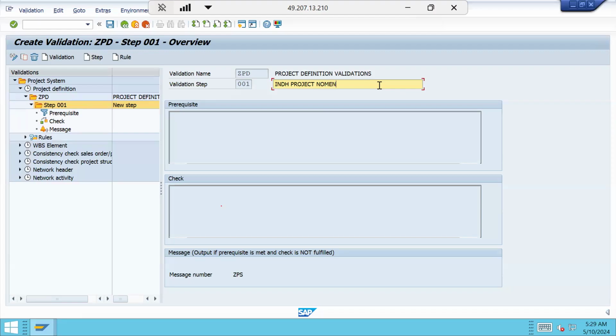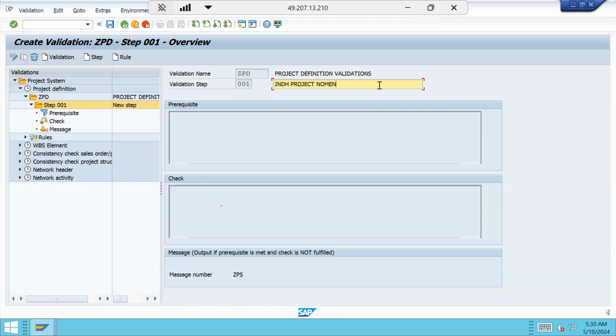Let us say I have real estate, independent houses construction. I have something called manufacturing projects. I have something called construction projects. I have something called plant maintenance and turnaround projects. I have something called some other projects, assume turbine manufacturing projects. For example, if I have different project profiles, then what validation for which profile I am writing, or which type of project I am creating.